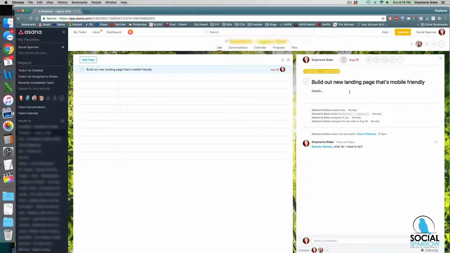So within the task, obviously, there is just so much that you can do here. And you can even add people on as followers to this task, even if you haven't tagged them here, right down here. So they'll get all notifications on things going on with this task. So inside of one client, we can have many different tasks. So let's check out another one here.